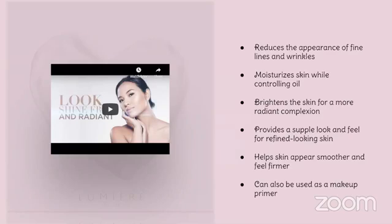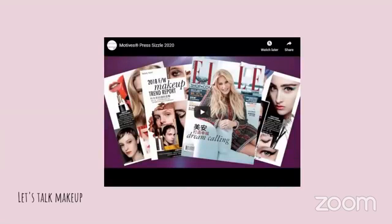I have to say, Lumiere Disease, Intelligence, and a couple other lines have not let me down thus far. Even when I use it on some of my clients, when I do a little makeup, get ready with them, they've loved the results. So I've been happy and completely satisfied so far. So I definitely recommend that. And let's talk about some makeup, and I'll just briefly introduce to you Motives.